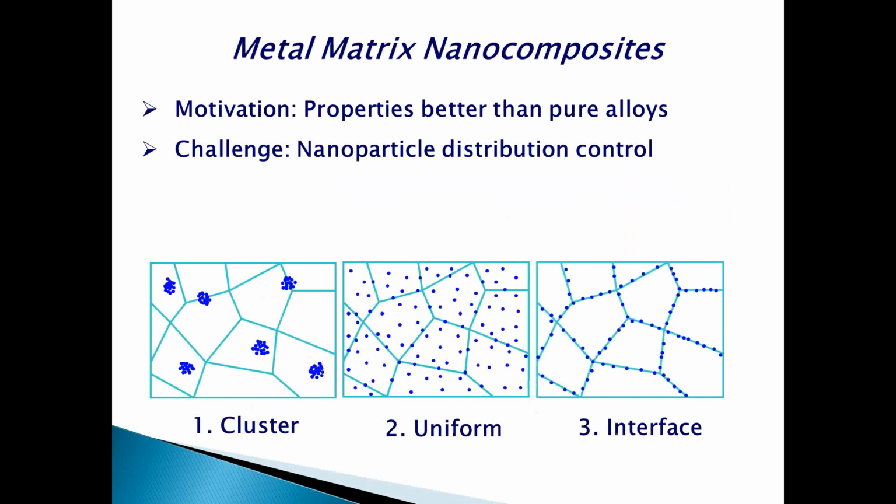I'm going to talk a bit about a program that is unofficially or officially, from the government standpoint, ending. We did work along with the University of Wisconsin-Madison, which was originally scheduled to be a 5-year program and was cut to 3 years because of funding concerns, on aluminum-based metal matrix nanocomposites. The ability to do this is very difficult.